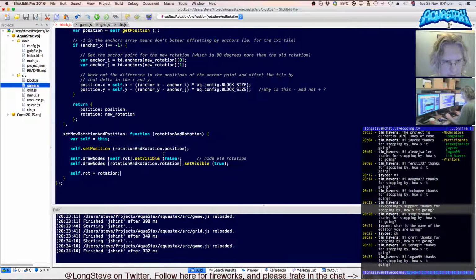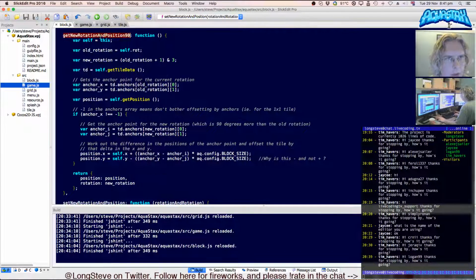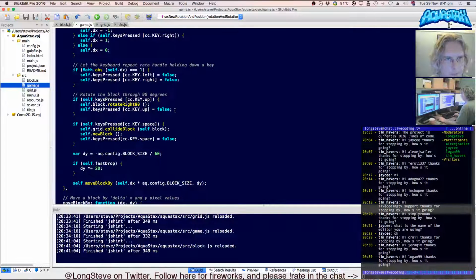Dot rotation, and then we want dot rotation here. Right. So now we've got to make sure we call get rotation and position 90 in here. Potential new rotation. Lovely long verbose variable names.